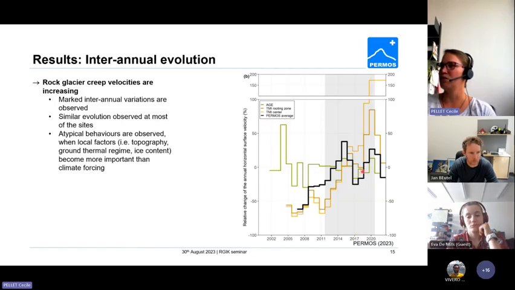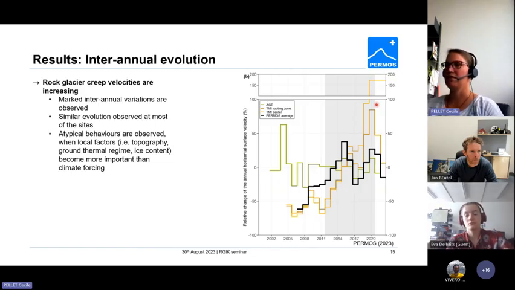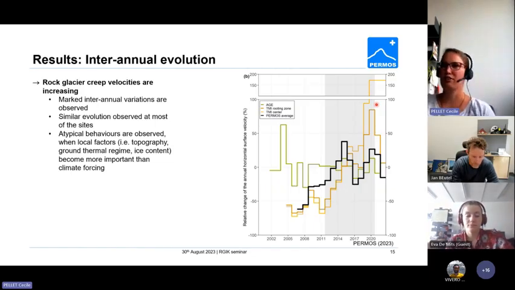And in this second one, you can see it's actually 2 rock glaciers. There's one that is sort of stagnating in terms of velocity, almost decreasing, and one that is strongly accelerating that falls even outside of the plot. And this is 2 zones on the same rock glacier that are completely different. So that we have, in this case, a destabilized rock glacier that is accelerating, and that is not in line with the climate or the observed ground thermal conditions. And this is the same here. This is also not in line with the ground thermal properties, which are actually warming, and you would expect an acceleration of the rock glacier.